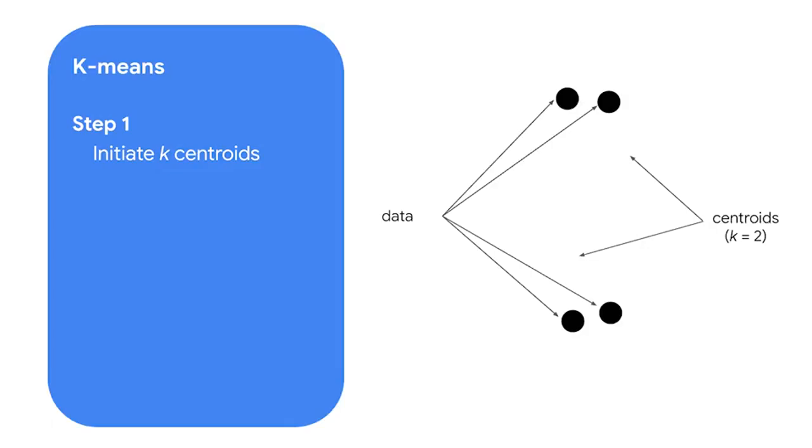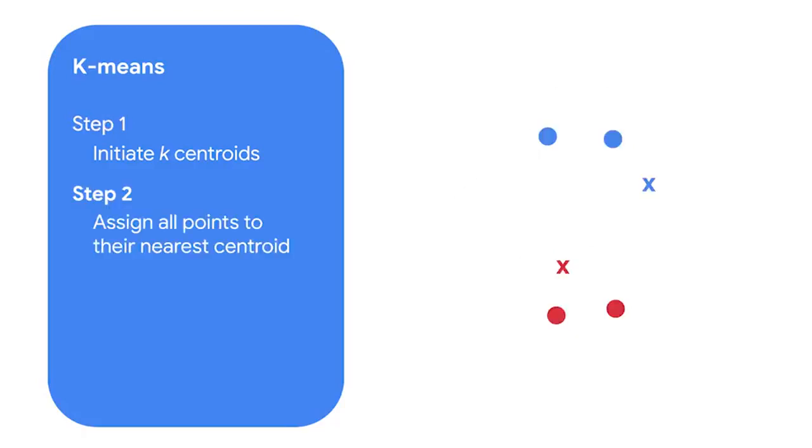Here, it's apparent that our data is grouped into 2 clusters, one on top and the other on bottom. At step 1, we'll randomly initiate 2 centroids, represented by the blue and red X's. Step 2 is to assign each data point to its nearest centroid. The nearest centroid is the one that's closest in space. In this example, the top 2 observations are assigned to the blue centroid, and the bottom 2 observations are assigned to the red centroid. As a quick refresher, in this context, an observation is simply any data point being observed.